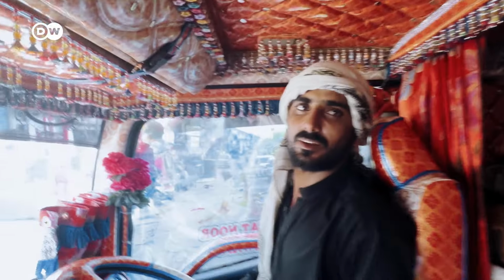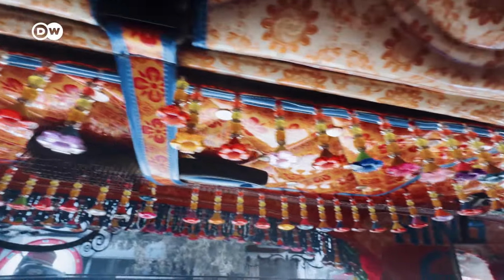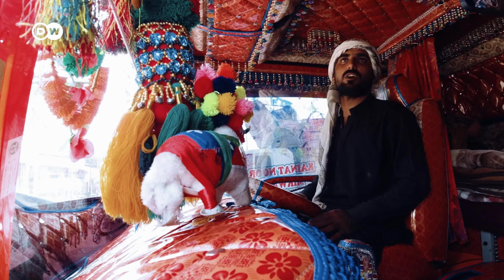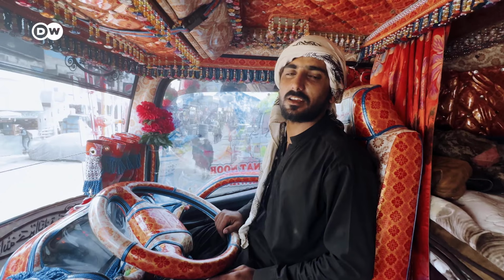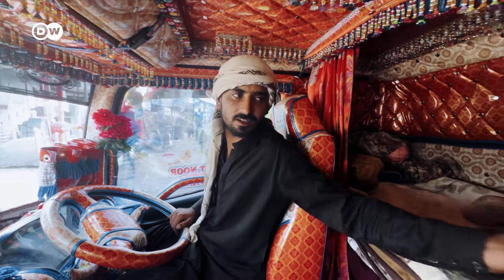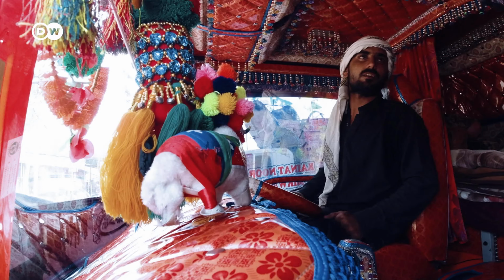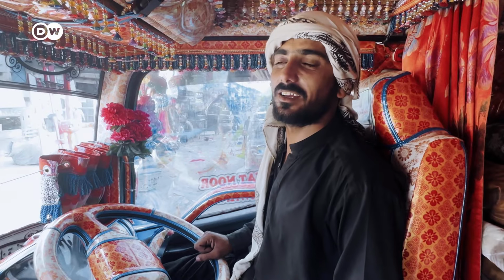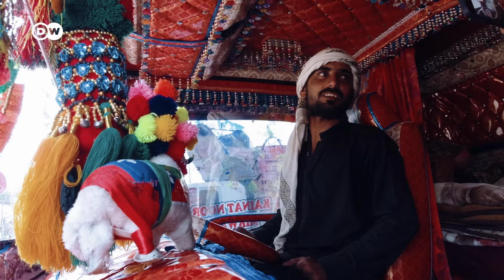For Rashid, his vehicle is much more than a mode of transportation. This is my truck. We load it in Balochistan and drive it to Karachi, which can take 3 to 4 days. If we get tired, this is my bed where I can rest en route. We decorate our truck with heart and passion. When my vehicle looks good, I feel good. If it's not nice, then I do not like it. Our journey usually takes 3 days because we drive with a heavy load.